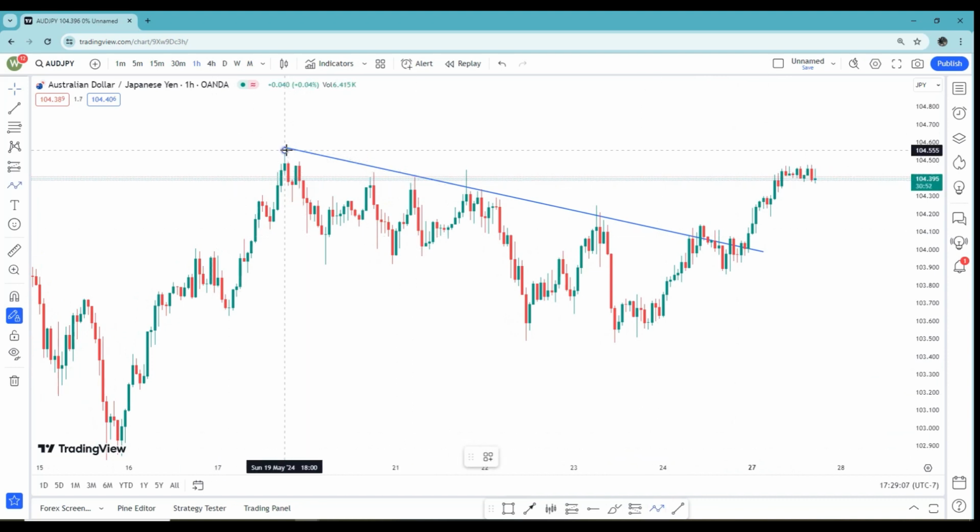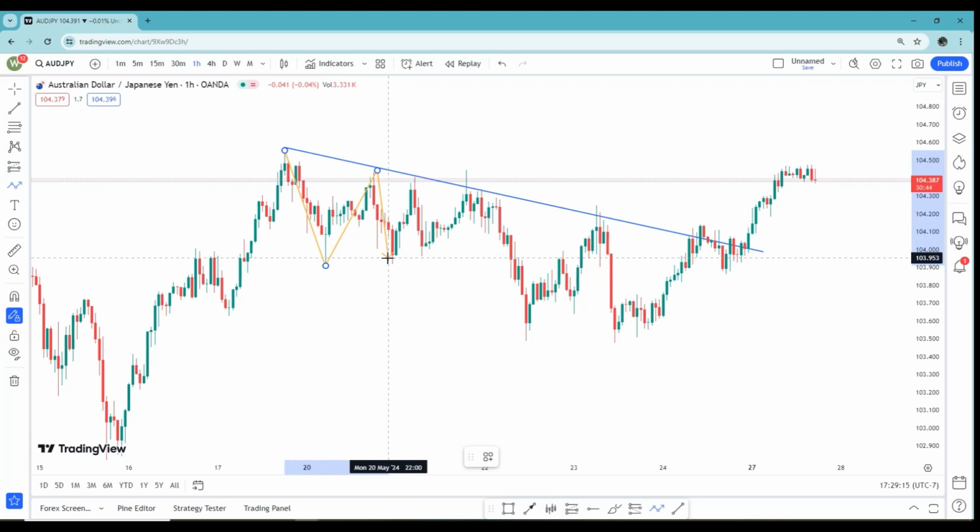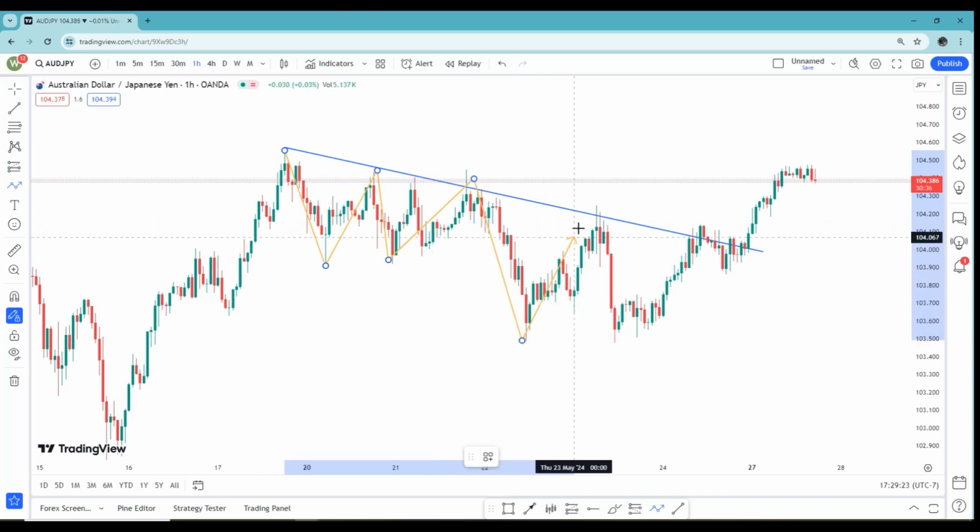You can see the market's been to this point. Okay, we got a pullback on the downtrend. We got a base, we got this, and we got continuation that confirms the market's on downtrend. And you can see that the person who entered here did make money. Always focus on what you see.